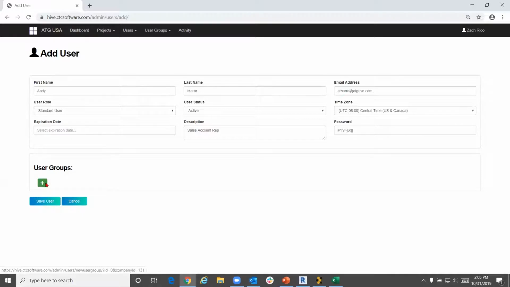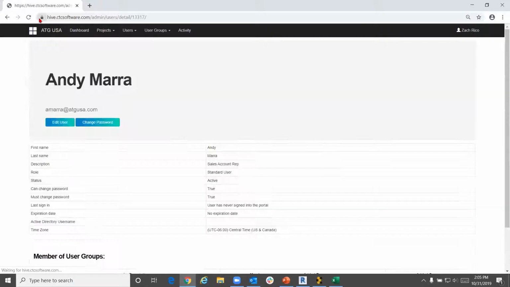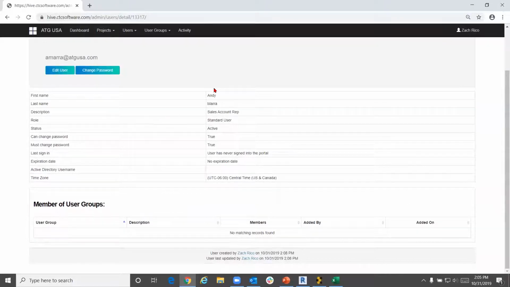Now, I can set him into a specific group here, if it'll allow me. But I can easily do that later on if we set up a new group here. So I'm just going to go ahead and save him out. It's going to immediately save him into our directory, into our setup, and go about it that way. As that's saving, we can easily see right after what the name is and everything else, and more details of what's going on here. We can even see if he is a member of a group, or even sometimes what project they're in, depending on if we want to have that in here.